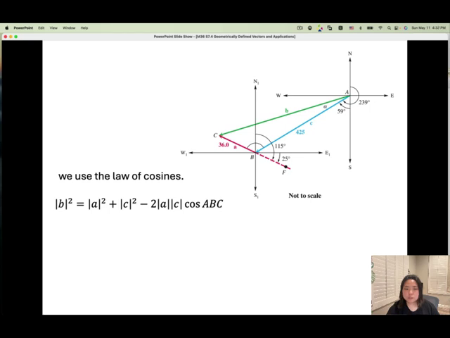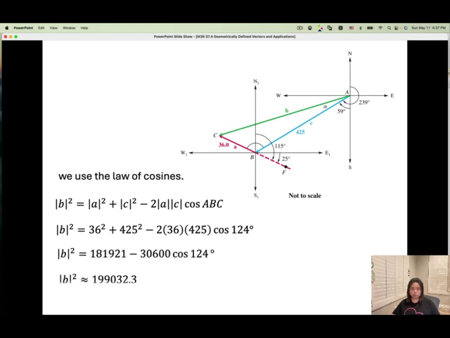Try, plug it in. Use your calculator. You should get 446 miles per hour. And then we are not done yet. We only found the magnitude of the resulting force here. We also need to find the bearing, starting from the north until here. And then we want to find alpha.